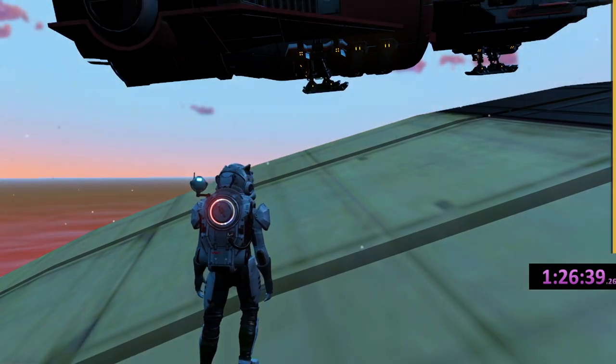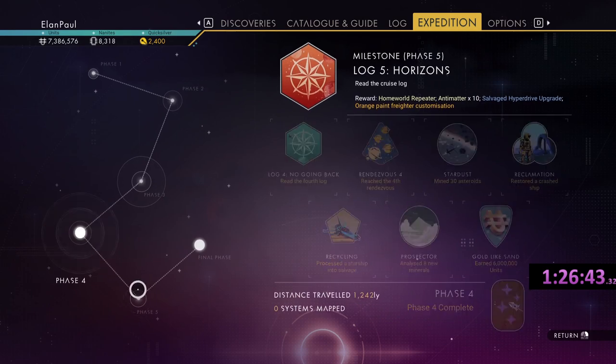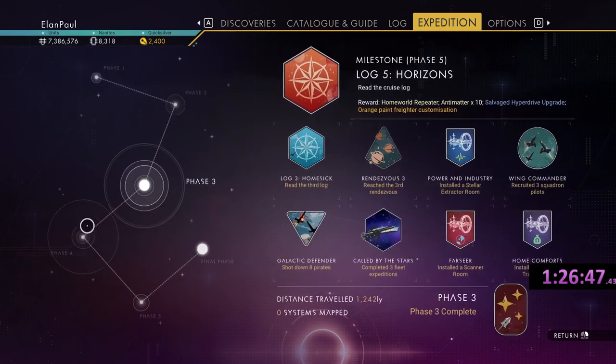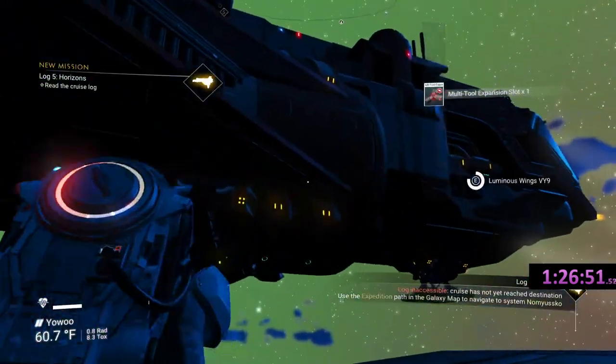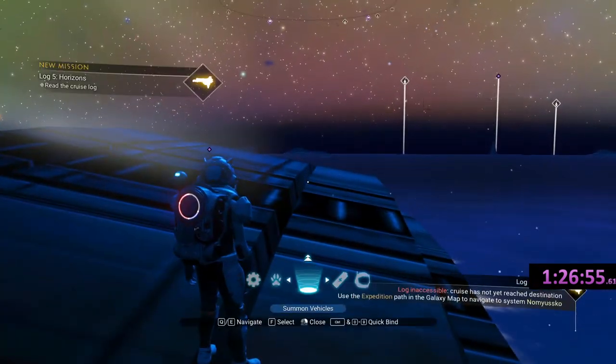And we're on to five. Okay. That's why you want to get that one early. So four is completely done. Five is... let's just check real quick. One, two, three, four, five. So we just got to get there. We have to expand our fleet one time. You know what? Let me see if I can get it to work this time properly.